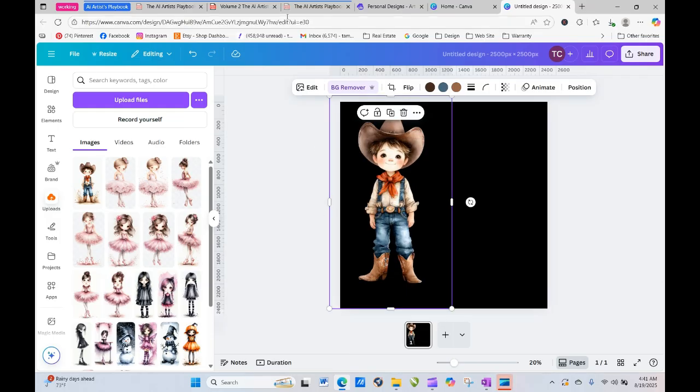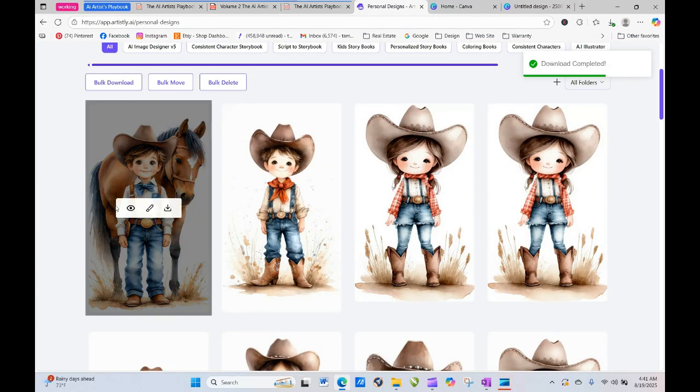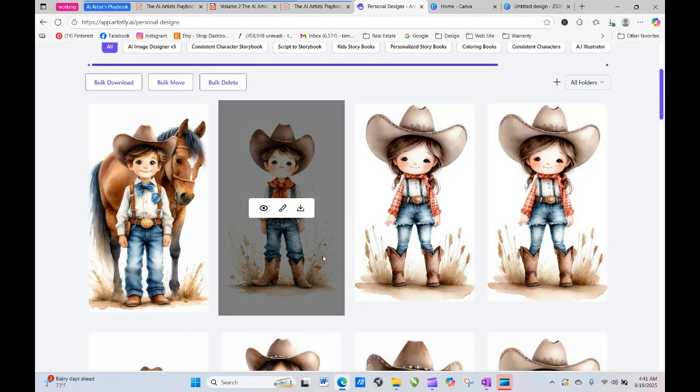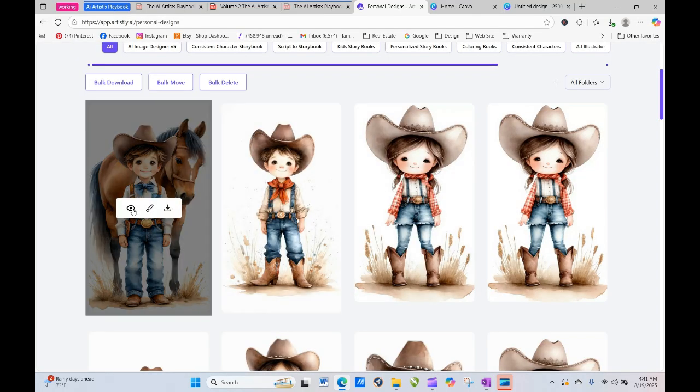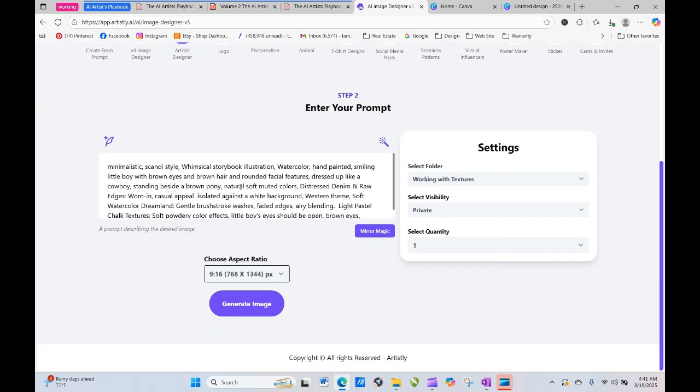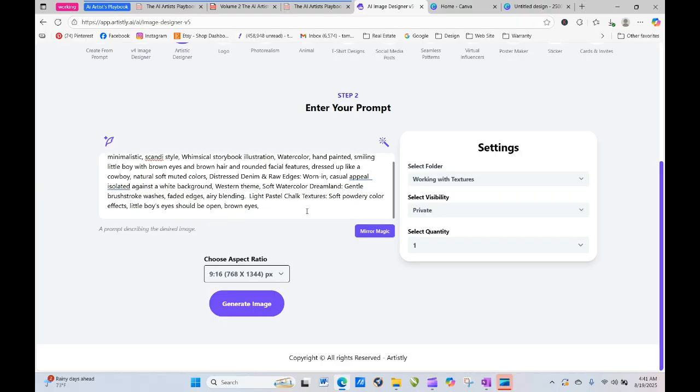So cool. Let's go check on our horse. Okay, well, that's a cute image, but the horse is a little realistic. Standing beside a small pony. Let's regenerate it. And let's see. Let's move it from here and leave all that way. And then let's see if we can add it down here. The boy's eyes should be open.